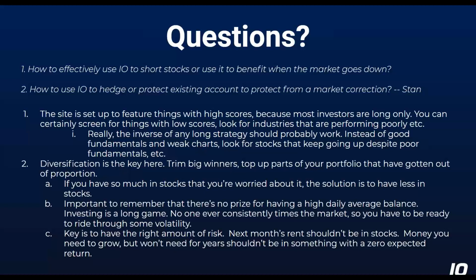Spending money to protect something from crashing is one way to do it, but trying to solve for minimizing the number of crashes you're exposed to is a better strategy. It's also important to remember that there's no prize for having a high daily average balance, right? If you sell at the top and then buy back in at the same price when things go back up, sure, you end up at the same place you would. But selling at the top every time is really difficult.